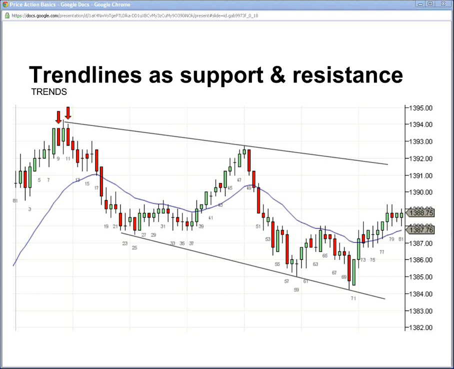How do you treat the opening bar depending on the size of the gap? Yes, so you can just take the gap as one large bar. So let's say the prior day closed here, you can take this as a breakout, and this as a breakout pullback, so you could buy here. If it was here, you could take this as a breakout down, and this as a pullback short. So it usually works most of the time.